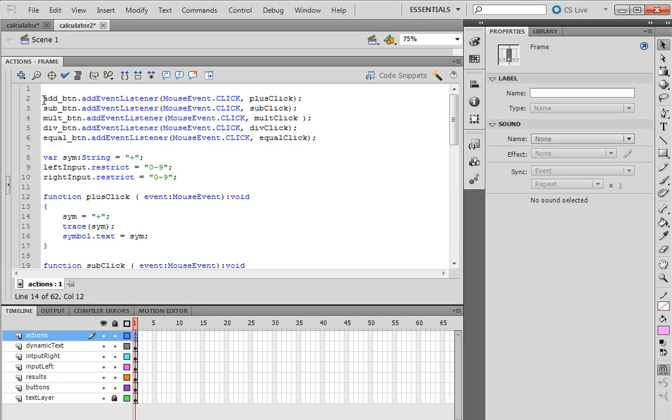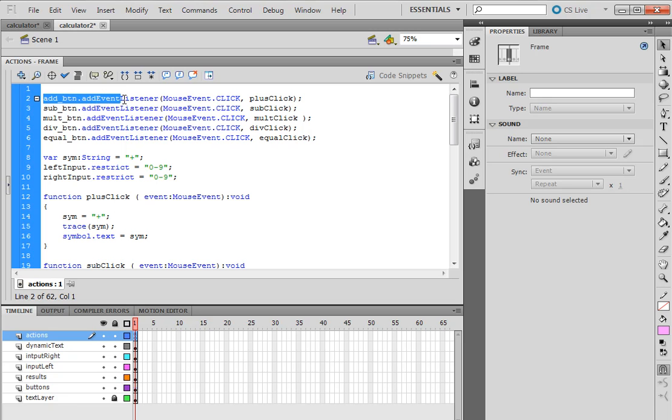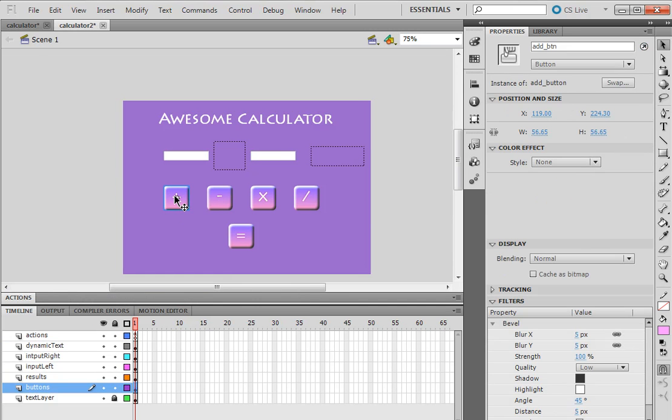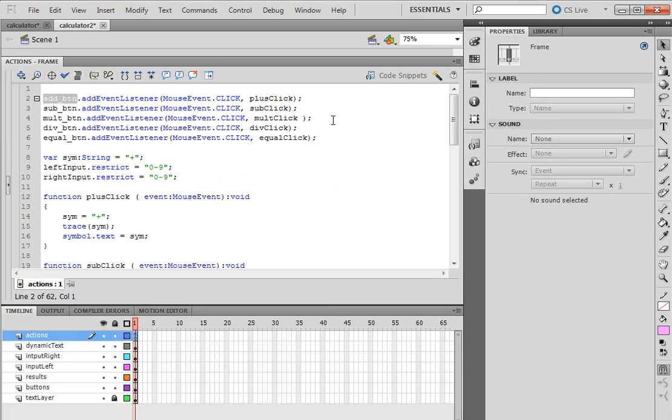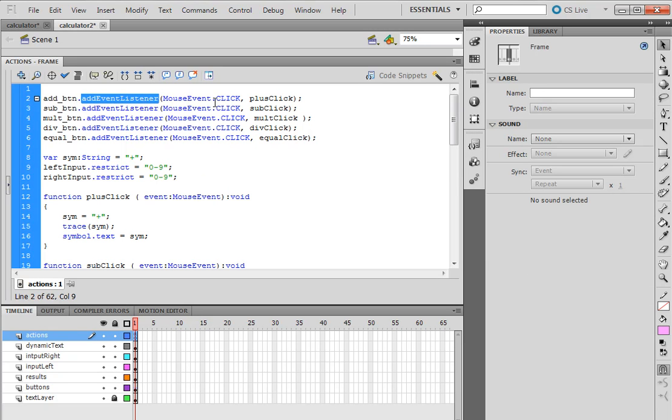So in order for your program, your Flash, to listen for things, you need to add an event listener. Remember that an event listener is running and it's listening for that mouse click event. You add it to your instance of your button. Remember that's the name that you named your button here on your buttons layer. So you need to spell these things the same way in your ActionScript code that you did in your properties panel. So you add that event listener to the button. It's listening for the click event, and when that event happens, it calls the function called plus click.